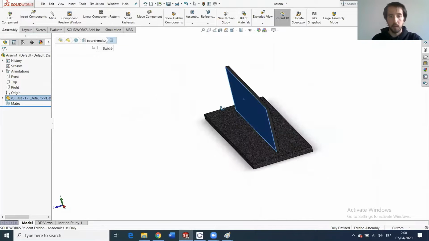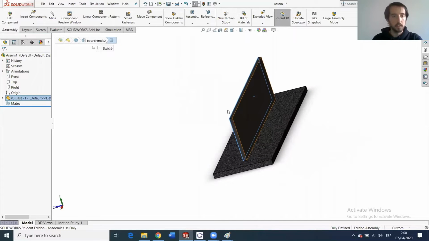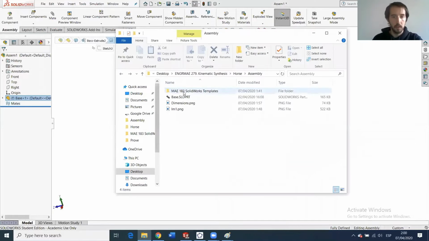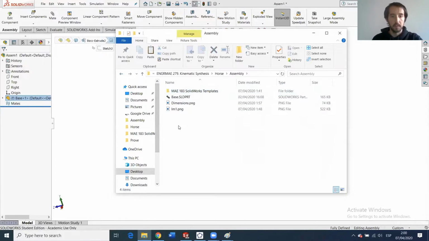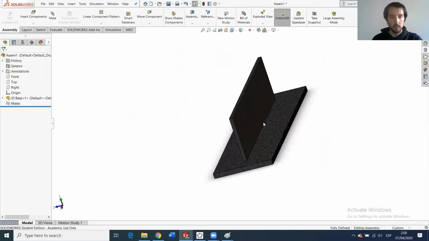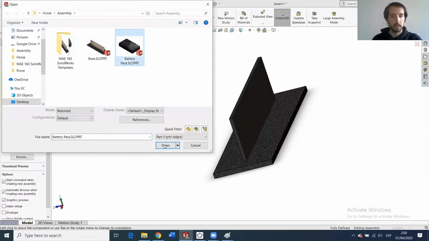Another object we want to work with, and we want it fixed, will be the battery. So we can go again to the templates and select the battery part, copy it, and paste it here. So now we're going to insert the battery into this assembly. So we're going to press Insert Components, and now I'm going to select the battery.